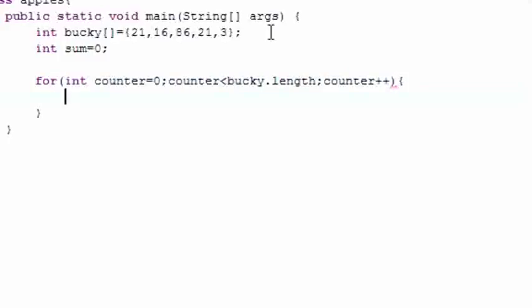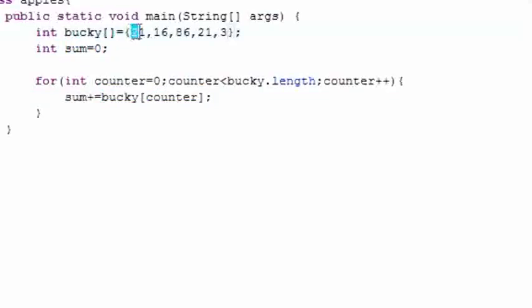After this, and you don't really need these curly brackets since it's only one line, you want to take the sum and add the previous number to it. So let's go ahead and do that. What this is going to do is take whatever the value is and add it to the sum.